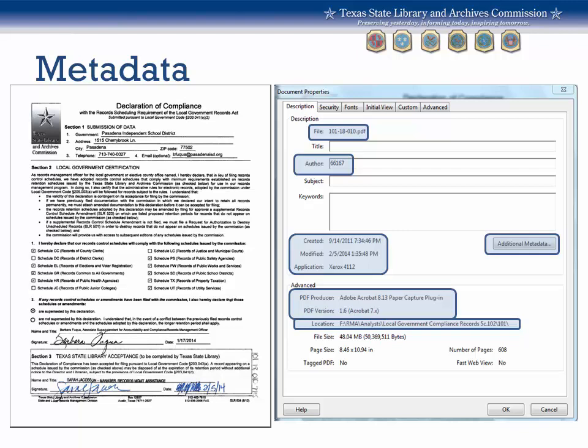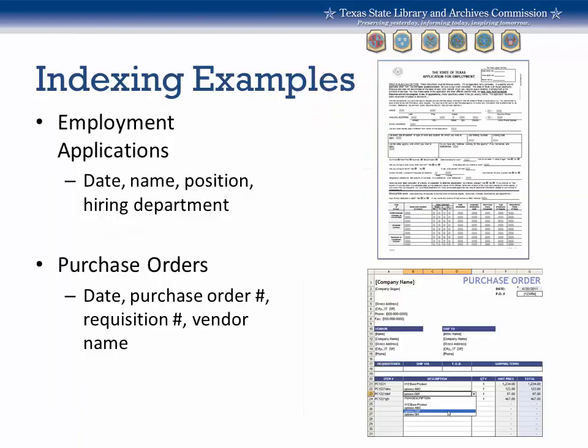So this is an example of metadata attached to a PDF that we have scanned. It's one of our local government compliance files. And all of this metadata is system generated. We have the file name up here, the author. This is either the computer or scanner that actually scanned it. We have the application that was used to scan, the creation and modification date. And over here you can click on additional metadata, and this will take you to the really technical XML and Dublin Core metadata. And you can view this for any PDF. You just have to go to Properties and you can see all this metadata for yourself.